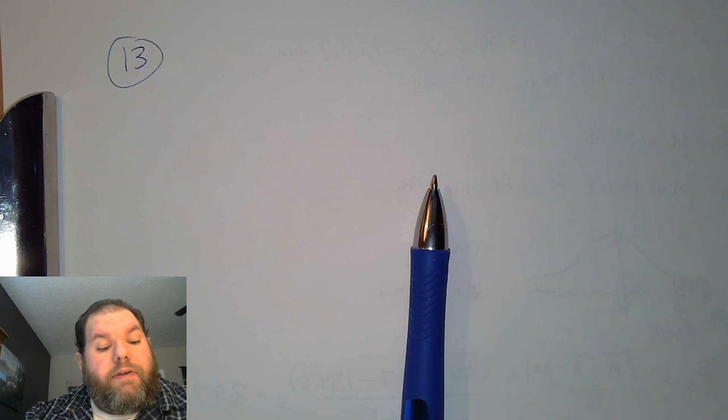Now 13 says the ACT is a college entrance exam. ACT has determined that a score of 22 on the mathematics portion of the ACT suggests that a student is ready for college-level mathematics. To achieve this goal, ACT recommends that students take a core curriculum of math courses: Algebra 1, Algebra 2, and Geometry.